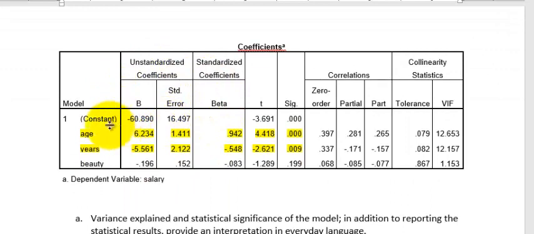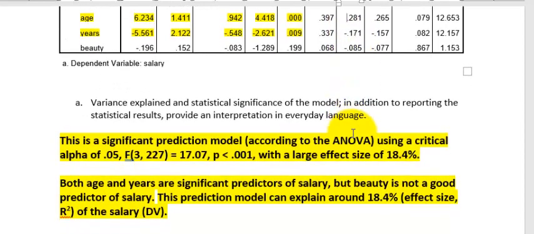And, you know, this tells you who's the strongest predictor. And I go by beta weights. Dr. Armovich tends to go by semi-partials, but they should agree. So the strongest beta weight is by far age, and it's the same with semi-partials. By far, it's the strongest. Okay, so age is number one, years is number two. You'll notice beauty is not a significant predictor. Okay, so we're going to leave beauty out of this. And let's start answering questions.